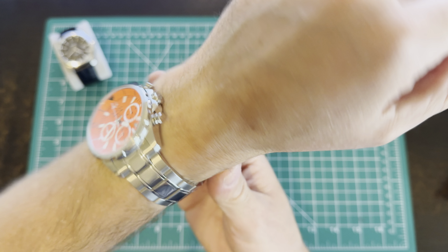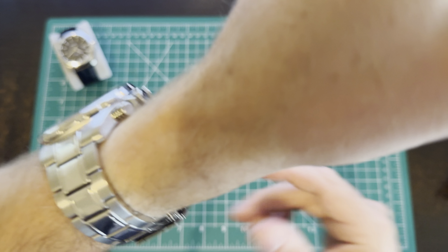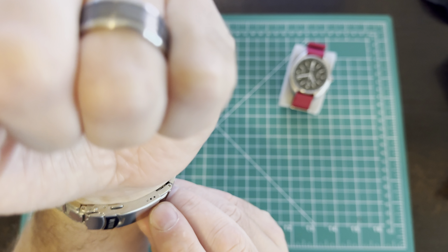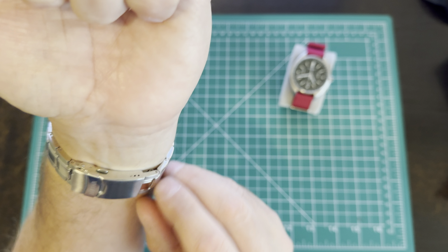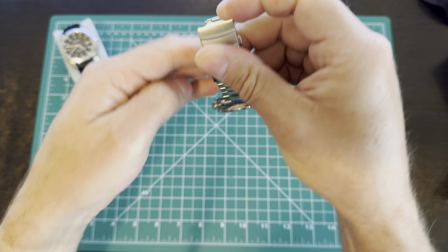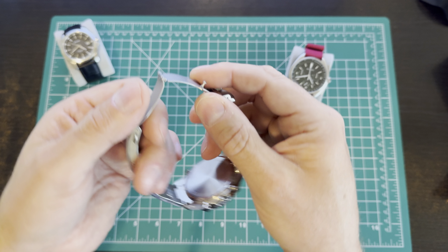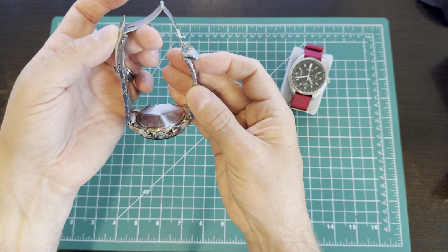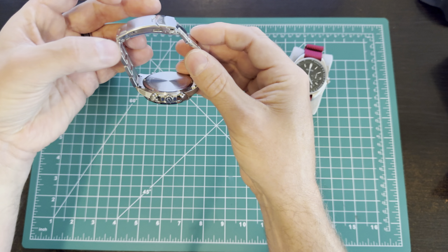So before I go adjusting it, I'm going to wear it for a while. Some people don't mind it a little bit loose. That's just for me. I wish there was an extra click I could do on the micro adjust, but I think my only real option is going to be to take out one more link, and then I'll probably have to move the micro adjust out. So we'll see which side it makes sense to remove that on.